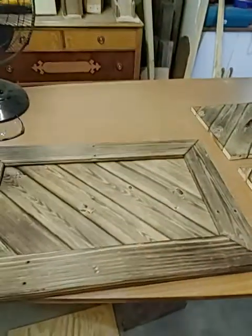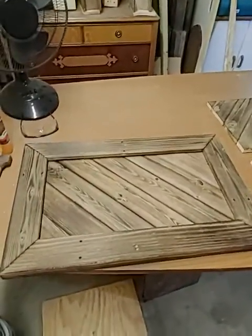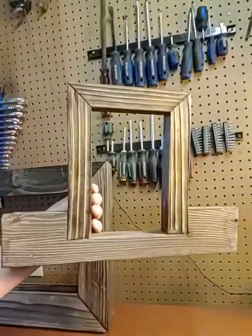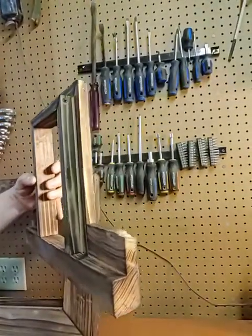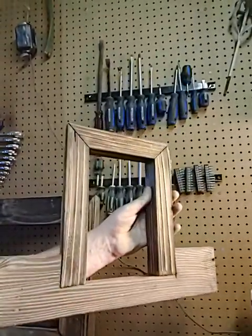I already did the lid. This is how it's going to look when it's done. Here are both sides, and I already pre-cut the door. This is the inside, where the boards and the floor are going to go, and this is from the outside. And pretty much now is the time to put it all together.